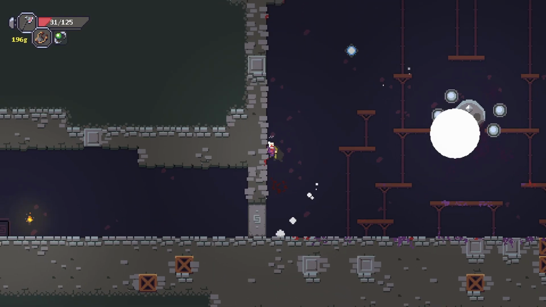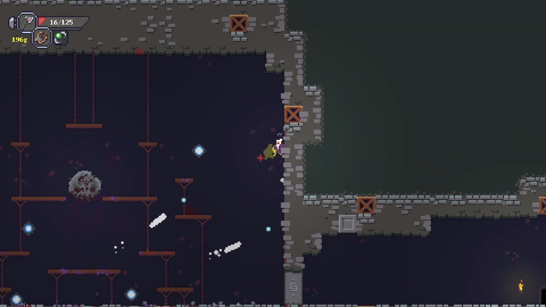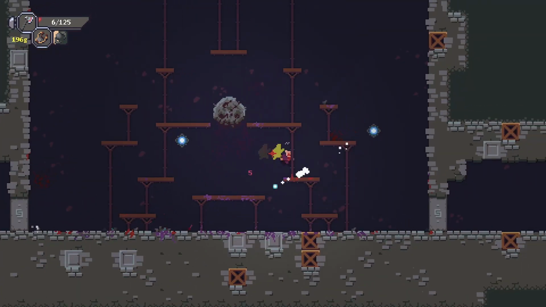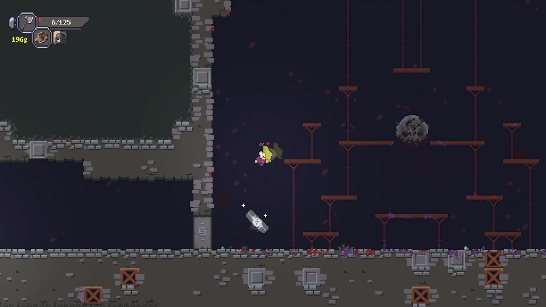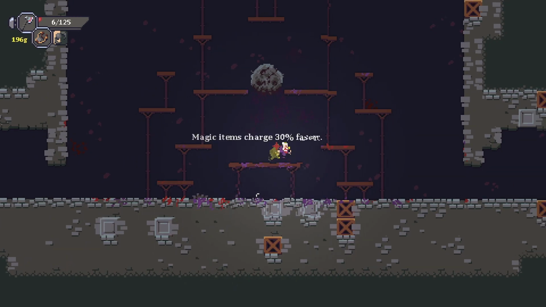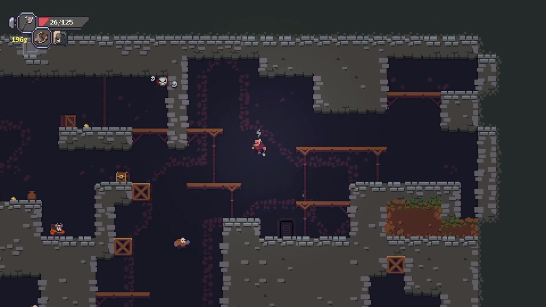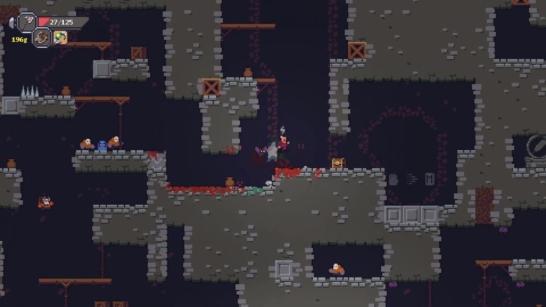Nice. We have a bit of that. Unfortunately, these things don't count as kills, huh? Tesla blessing. Fire lightning bolt when using your range blessing. Cool. Charge blessing, magic items charge quicker. Oh, that's always good. Okay, well, we got two healing items. That's not the end of the world. Pop our bloodlust rune here. Nice. Get some serious healing action going on, hopefully.